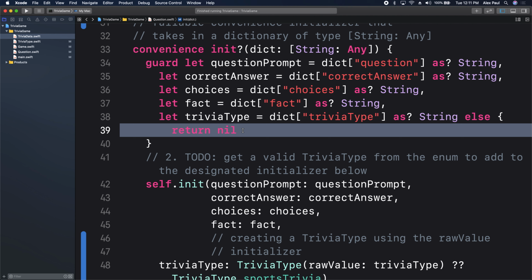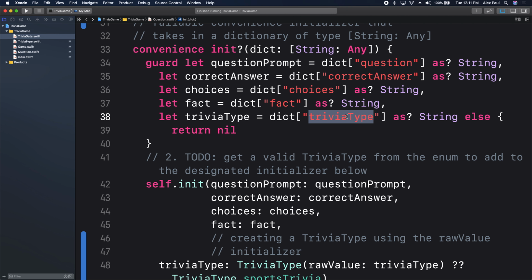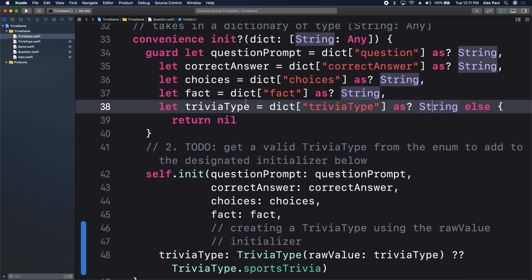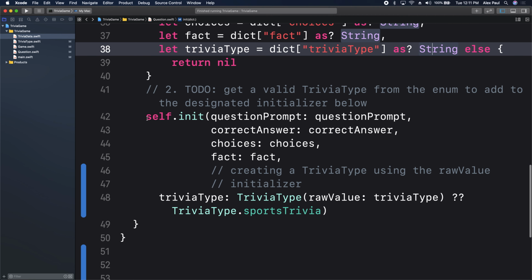Anybody else getting 0? Okay, so let's continue. So we've gone through all that. All of them correct so far. Let's keep going. Trivia type is trivia type, camel case, a string, and else return nil. We said call our designated initializer, pass it all those values.